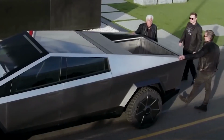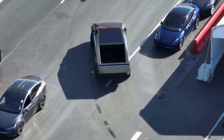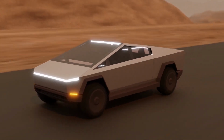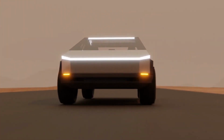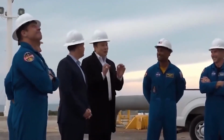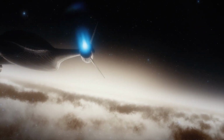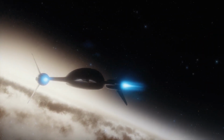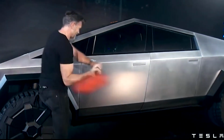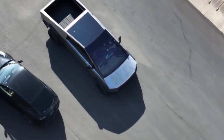Continuing the talk on its rugged build, the Cybertruck's exoskeleton is another masterpiece of mechanical engineering designed for ultimate safety and longevity. The colorless exterior shells may look bland and boring, but they're designed for ultimate durability that'll serve its users for years to come. The same metals used in SpaceX rockets, which are designed to withstand the high temperatures from heat generated by friction during escape from the Earth's atmosphere, makes the Cybertruck's shell almost impenetrable. This is more than enough for an assurance for the passengers for their safety.